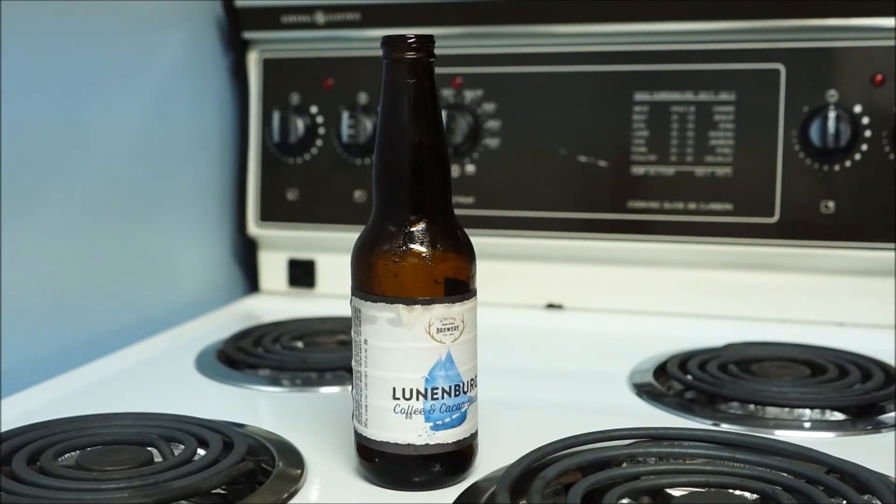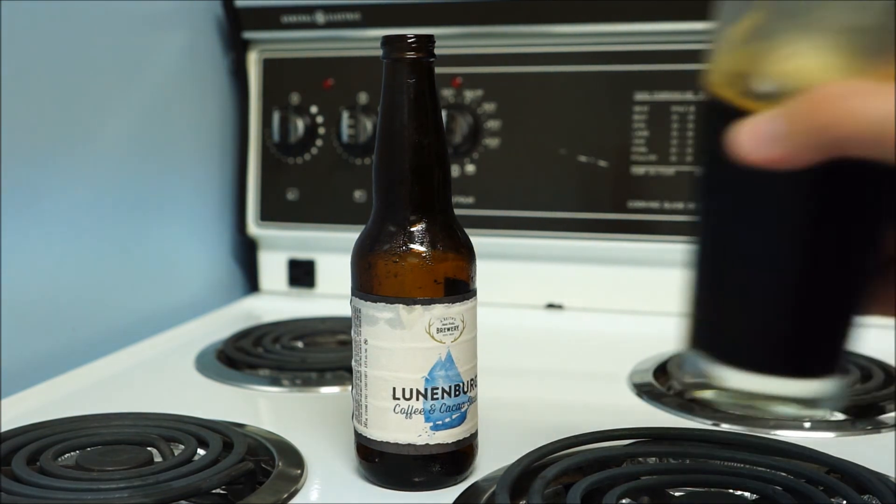Alright, down the hatch. Cheers. Mild dusty cocoa flavoring kind of coats the inside of the mouth. You get like a woodsy, smoky hint of oak tin wrapping around the mouth too. The flavor is very decentralized. On top of that you get coffee — again, the stale coffee I was mentioning.